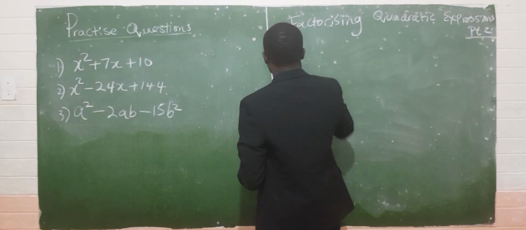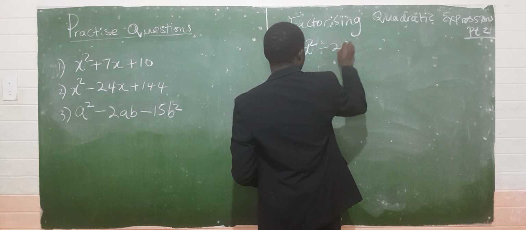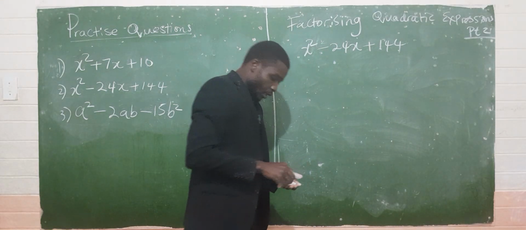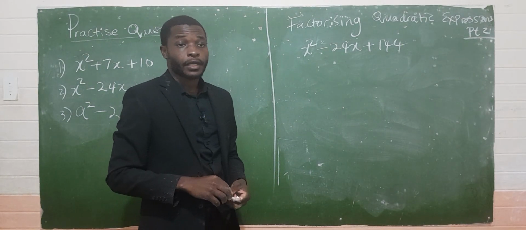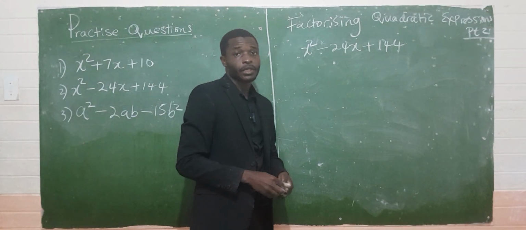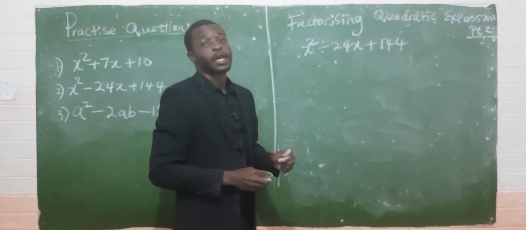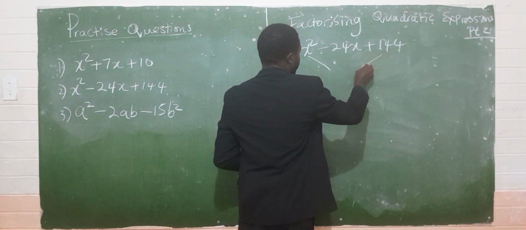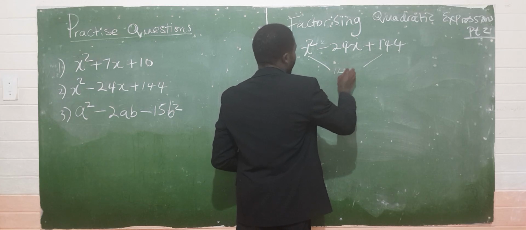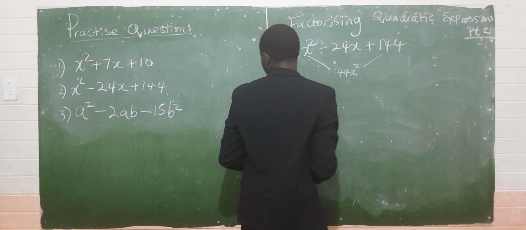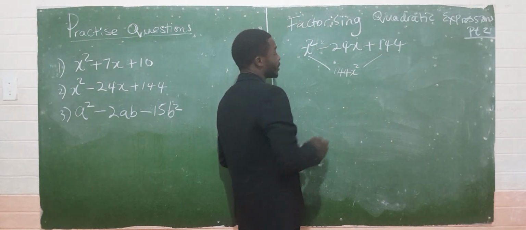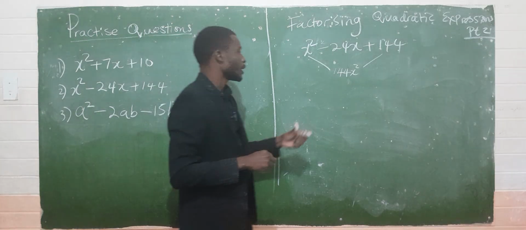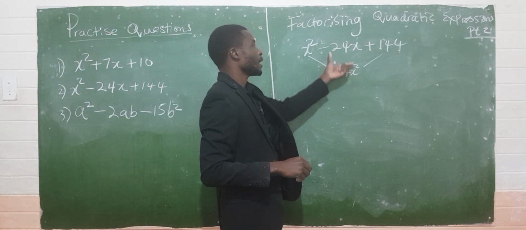Okay, the next question, we have x squared minus 24x plus 144. And our assignment is to go ahead and factorize this expression. Of course, it is a quadratic. How do we know? The highest power of x there is 2. And it means if we multiply these 2, which gives us 144 x squared, it turns out that there is a relationship between this and that. And what did we say is the relationship? That's right. There is a unique pair of this that add to that.